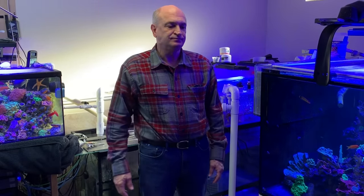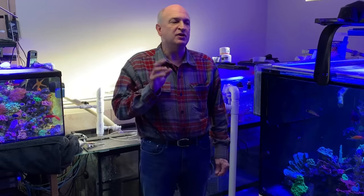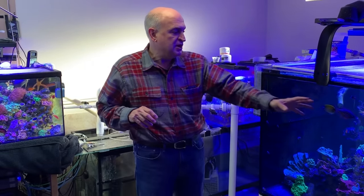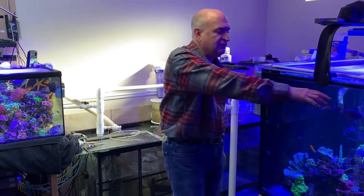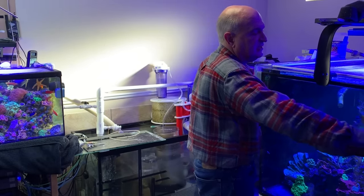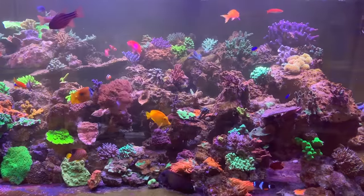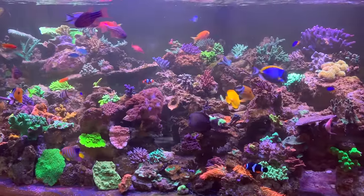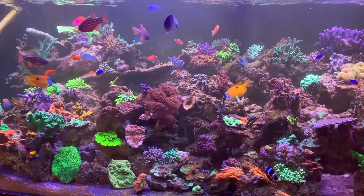Well, what are you doing with these? What are these, 6255s? I'm going to add two more power heads in the upper corners, move these two back here, to blow on here, because right now there's not a lot of flow coming this way. You can see the flow on the Xenia and how much it's moving, and you can see the flow on the anemones across the bottom. Right. But this whole upper section here is kind of dead, so I want to increase the flow there.